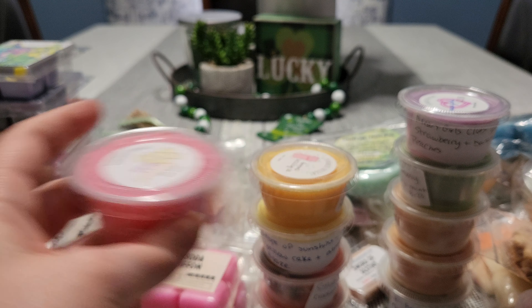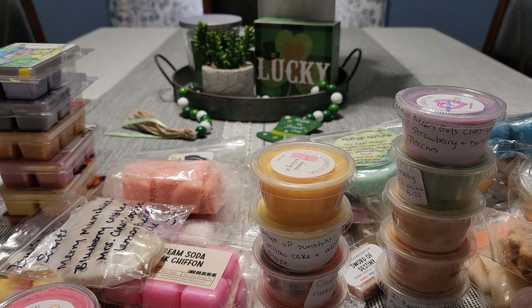Mean Girls Club: yellow cake, strawberry banana, and peaches. I want to finish up 11 Lemon Over Lavender — herbal lavender over lemon pulp — it's very very strong and a bit overpowering even for me as a lavender fan. And then pumpkin pecan waffles and buttered popcorn. That is all for my melting basket for the month of March! I hope you guys enjoyed this video and I will see you in my next one. Bye guys!